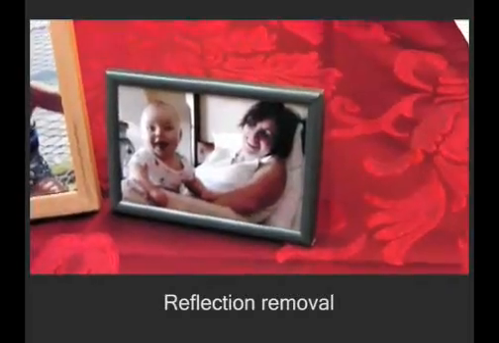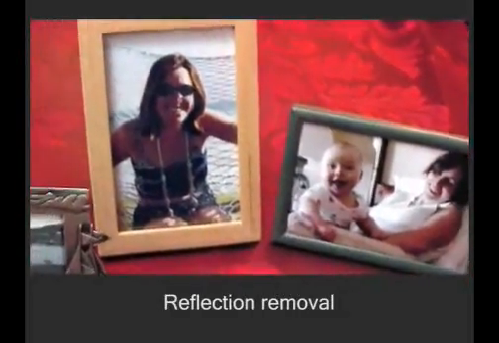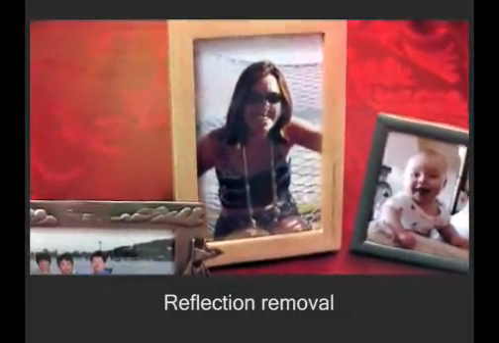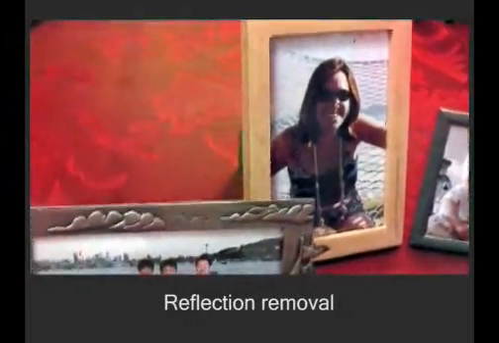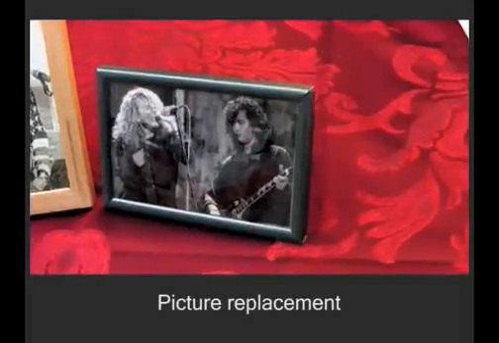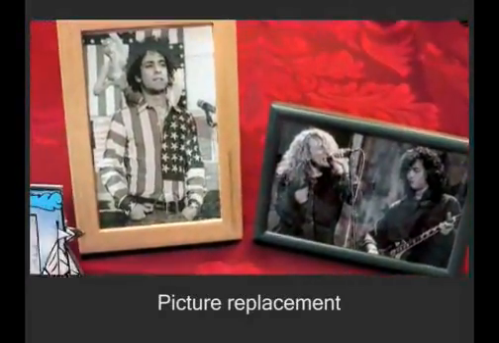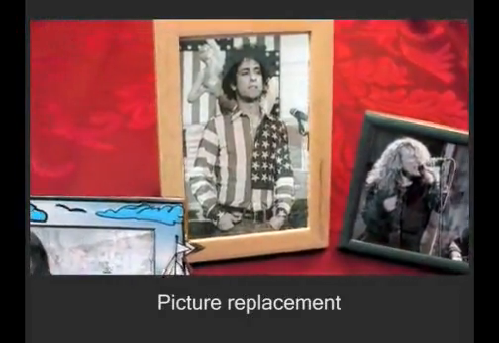In the input video, the pictures contain reflections. These artifacts can be removed by inserting a reflection-free picture in each mask. Conversely, we can preserve the reflections recorded in the original video, while replacing the pictures. We've also edited the last picture frame in this example.